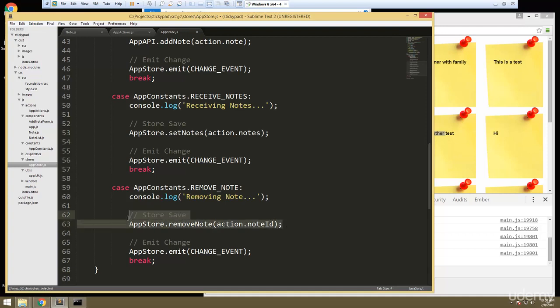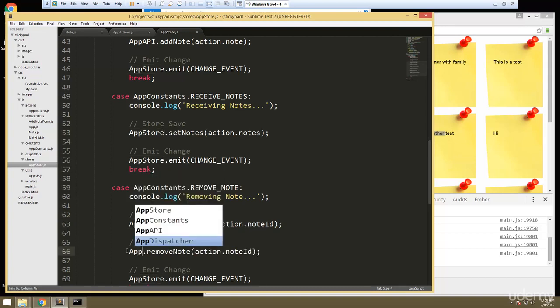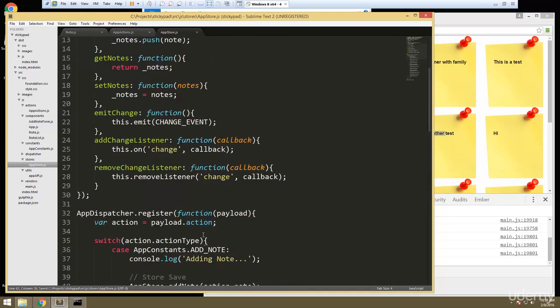Okay, we also want to do this with the API. Alright, and this will actually be the API removal. Okay, removeNote. We just want to change this to AppAPI. Alright, so let's create the store removeNote.